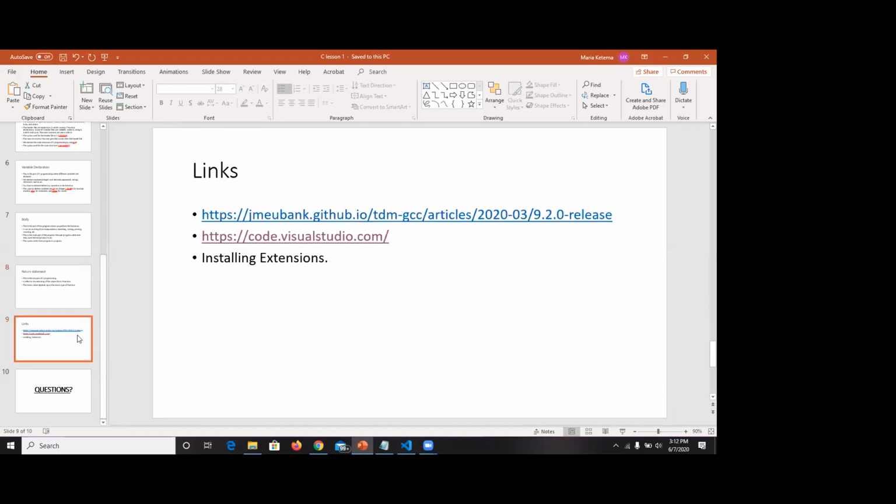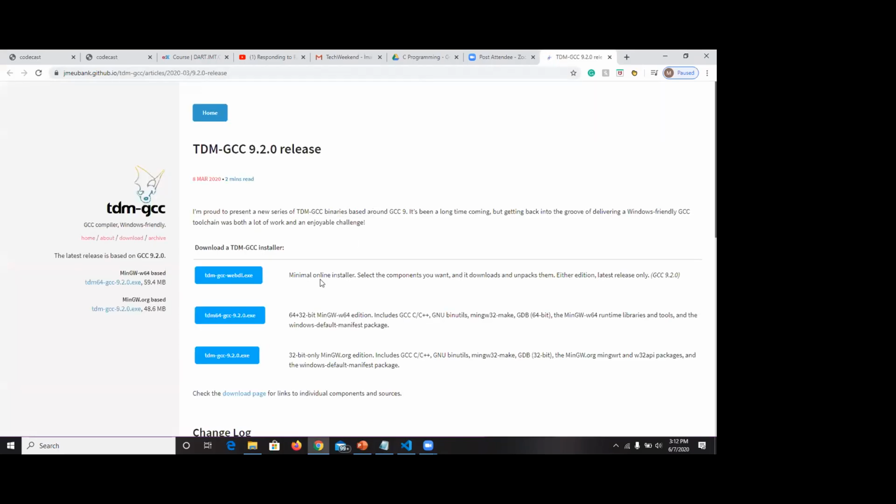And for that, we use two different things. First, I'm just gonna show you. I have put these two links, and you can find them in the C programming folder in the Tech Weekend folder of the drive that we use on Google Drive. So first you go to this link and download the 64 plus 32 one, and then you install it.